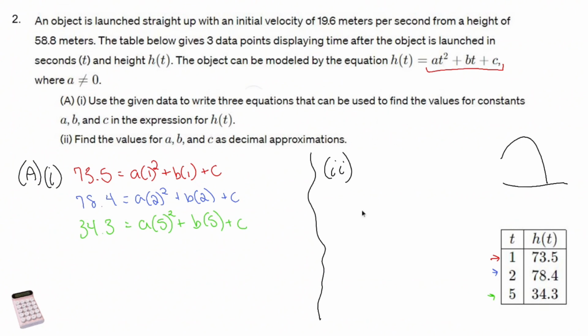Okay, so using quad reg, we were given A equals negative 4.9, B equals 19.6, and C equals 58.8. And if your teacher ever had you do any gravity problems, these numbers should look kind of familiar, especially that one right there. I mean, that one gave us our height, which is that one right there. So it all worked out nicely. So that's part A, writing out useless equations, but actually finding the equation that we would need.